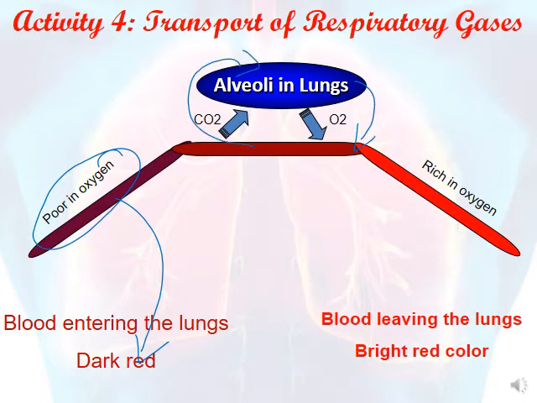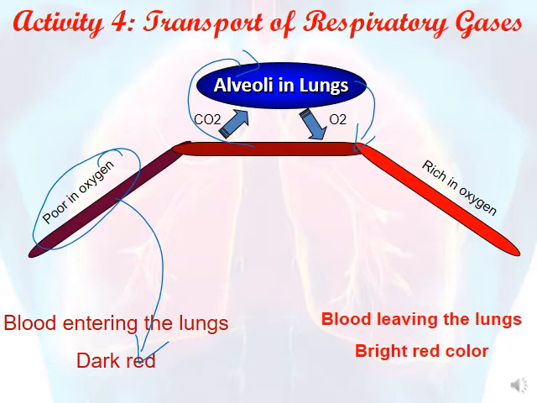How? Oxygen gas diffuses from the medium of high concentration of oxygen, which is the alveoli, to the medium of low concentration of oxygen, which is the blood. So, as I said, oxygen gas diffuses from the lungs, medium rich in O2, to the blood, medium poor in O2. Whereas the opposite is true for carbon dioxide, where carbon dioxide gas diffuses from the blood, the medium that's rich in CO2, to the lungs, the medium that is poor in CO2.